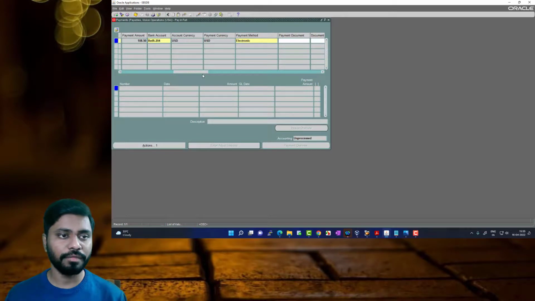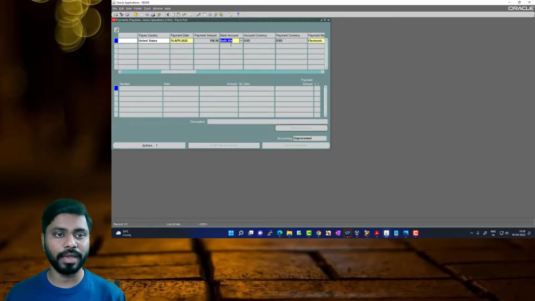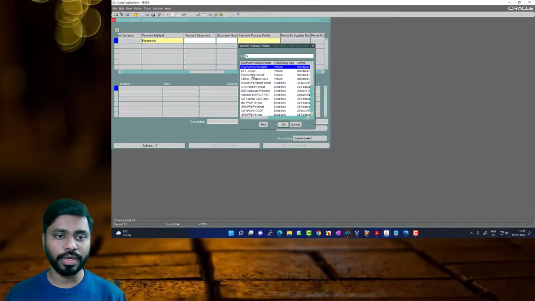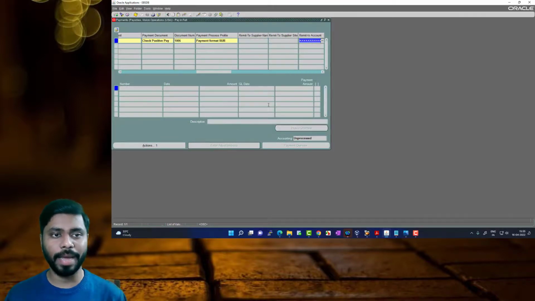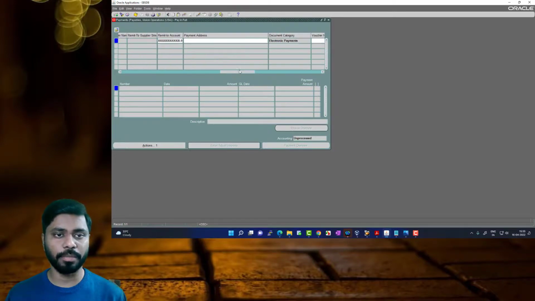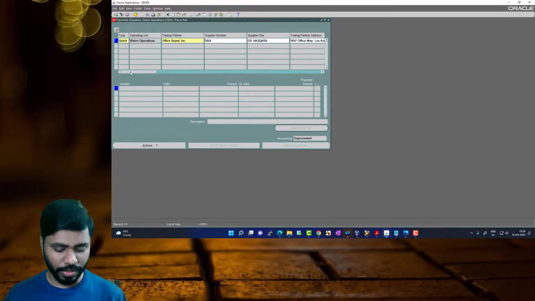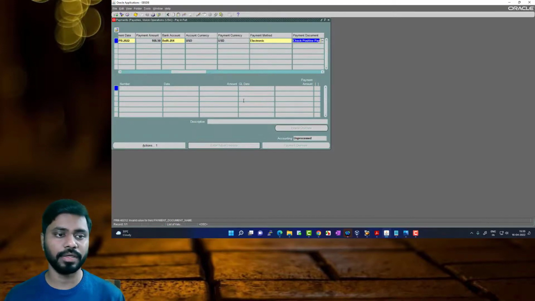So they will record here from which bank account I want to transfer the funds. It's my bank account number. Okay, and you should know the supplier bank account details as well, because you are transferring from your bank to their bank. Okay, this is the internal sequence number. You need not worry about this. This is the supplier bank account number. You should have all these details. Then you can create a payment.